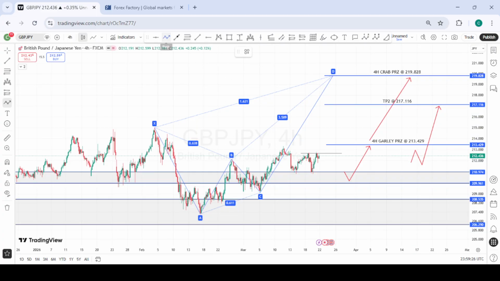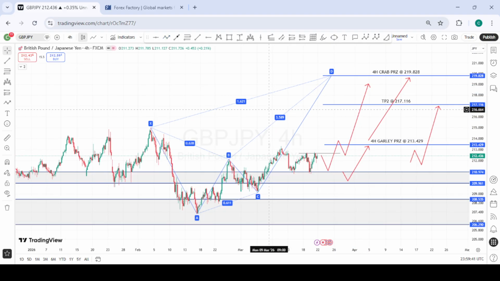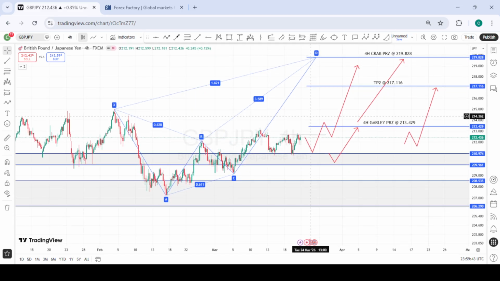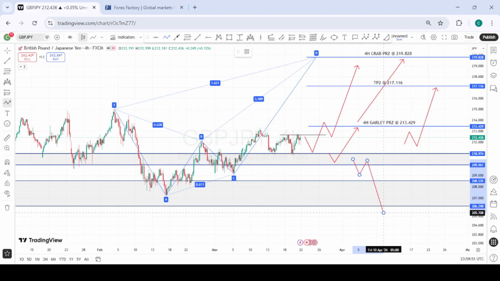Should price also just fall back again and give us something like a triple bottom formation or a left shoulder ahead and a possible right shoulder formation, then we'll look for a continuation to the upside for GBPJPY. So for now, we are extremely bullish on GBPJPY. Should price violate this zone and come for retest, then we know we are going to the downside.